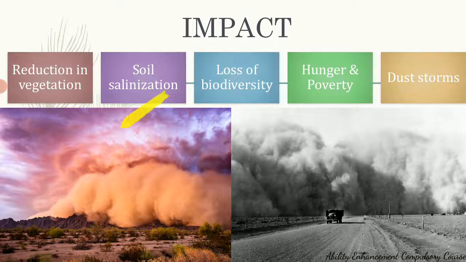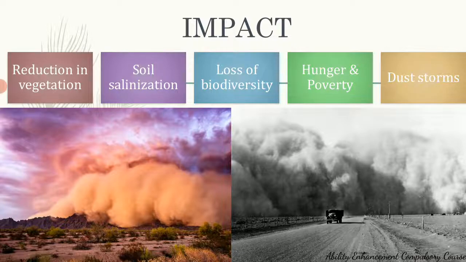The second problem is soil salinization. This is mainly seen in irrigated areas where, due to the evaporation of all the water that is being used for irrigation, the salts start depositing in the soil, which leads to increased salinity in the soil, which is referred to as soil salinization. And when there is increased salinity, again the vegetation is unable to grow there, which leads to a loss of biodiversity. Loss of biodiversity includes both vegetation, plant cover, as well as animals and insects. All the flora and fauna of a particular region start dying out or migrating away, and that region itself becomes completely barren of vegetation as well as animals and other fauna.